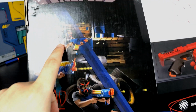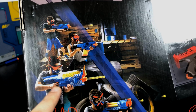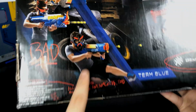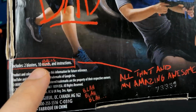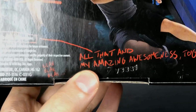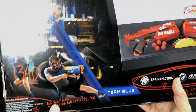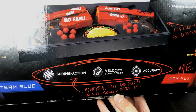On the back, I love that he vandalized the blue team and made them evil and have sad faces and called them bad because they're blue. It even says it comes with 2 blasters and 10 balls and instructions, blah blah blah. Yes, no one cares to read all the copyright there. "All that and my amazing awesomeness. You're aware that you're getting all this awesomeness as well. Powerful, fast, and precise. Obviously modeled after me."